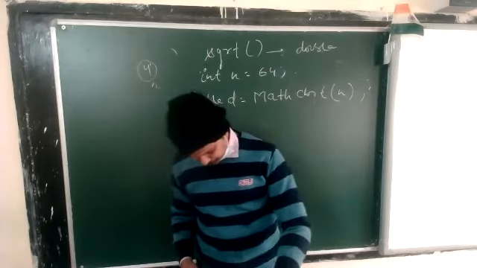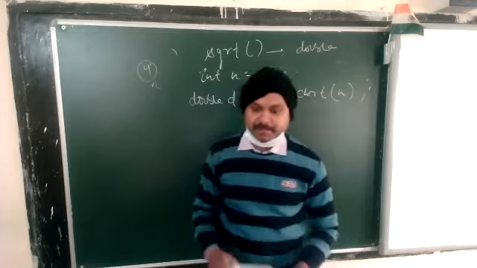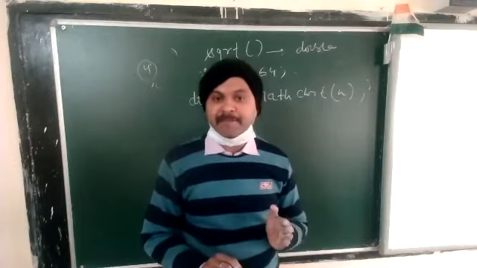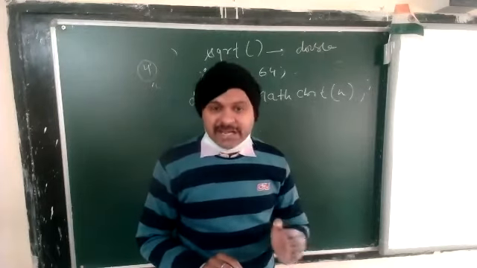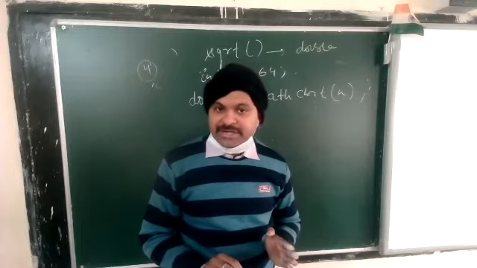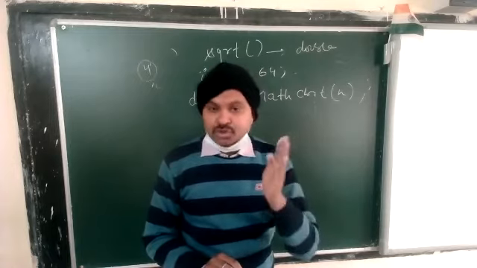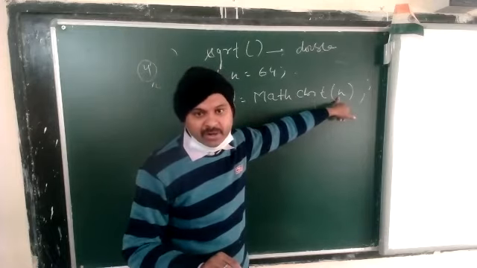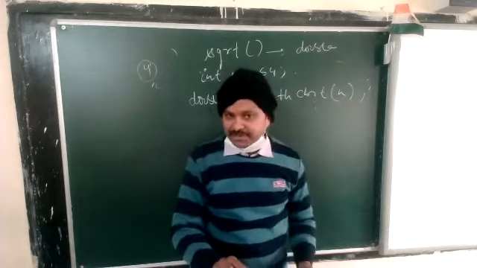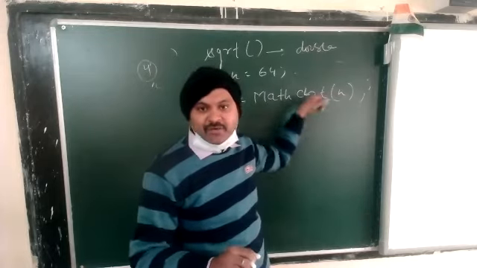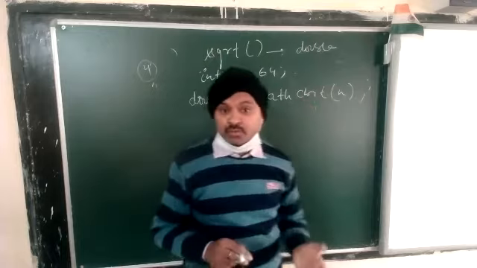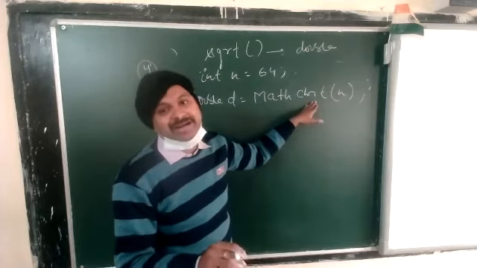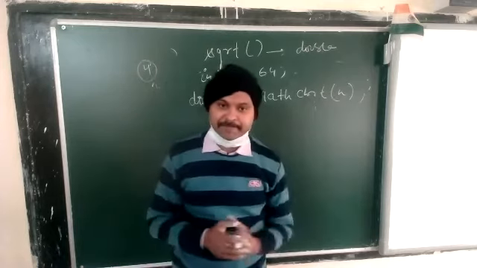Got it? Keep in mind that whenever we call a function of the Math class, since all these functions are static functions, we need to write class name dot method name, and the parameters will be passed accordingly. According to the method definition, the parameters will be passed and this function will calculate. Now you can assume that if you were calculating this cube root by hand, it would take too much time, isn't it?